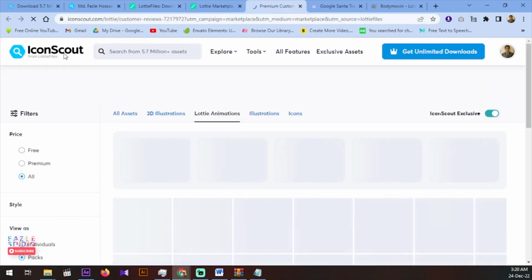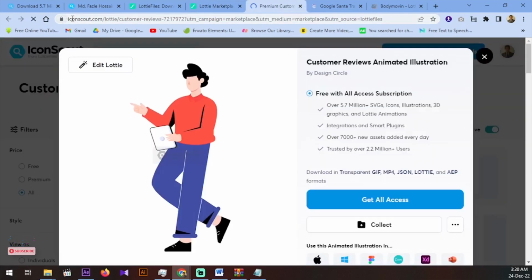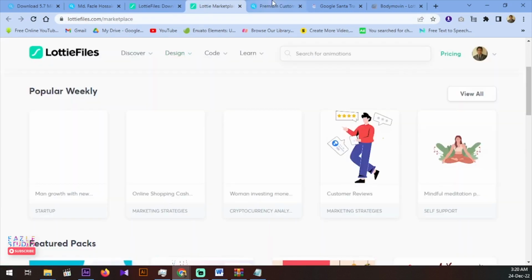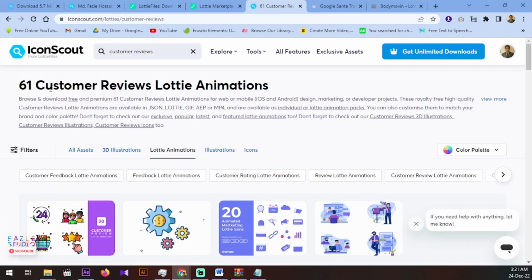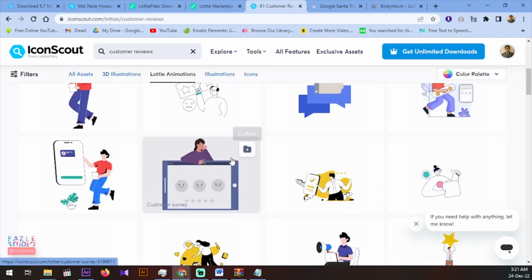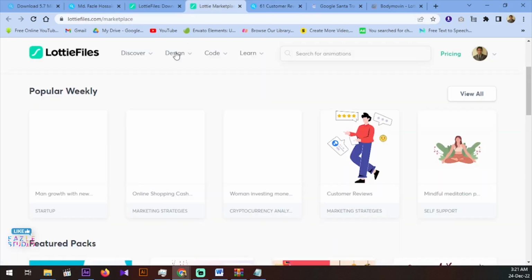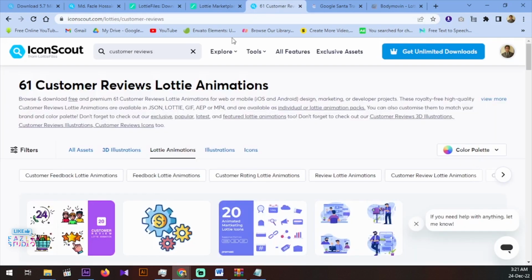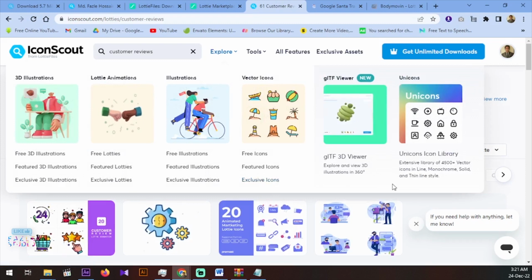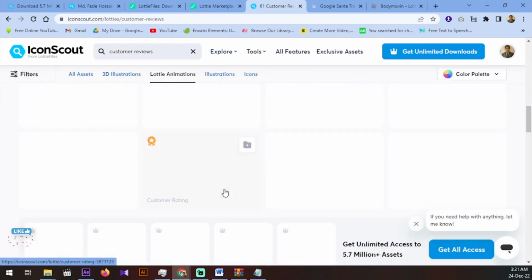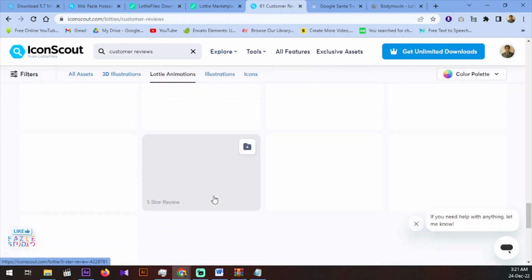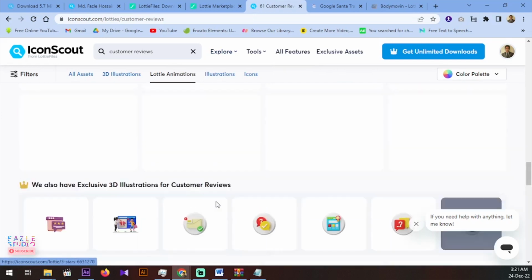It goes to iconscout. We have changed websites. It came from Lottie files to iconscout, the website I showed you in my previous video, because iconscout was acquired by Lottie files. Because iconscout was doing so well, they are growing and becoming more and more popular as a digital asset store.